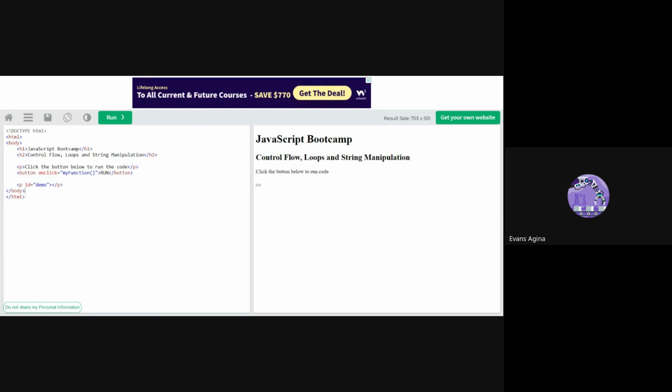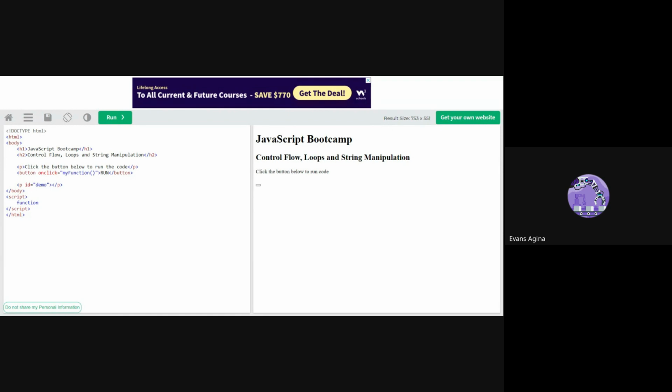Then we come outside of the body and create a script tag. Here we now call our function. To write a function, we have to declare it. We first write the keyword function, so the browser knows that this is a function.